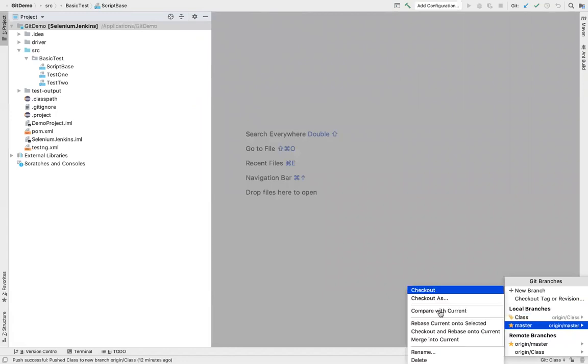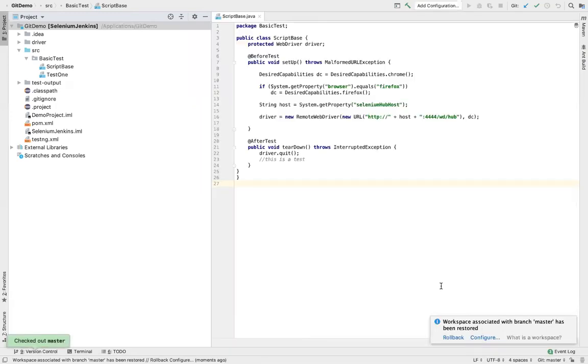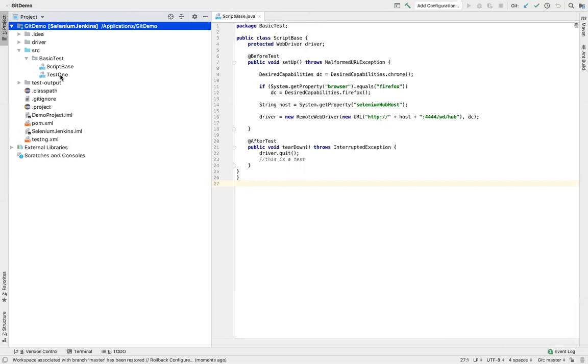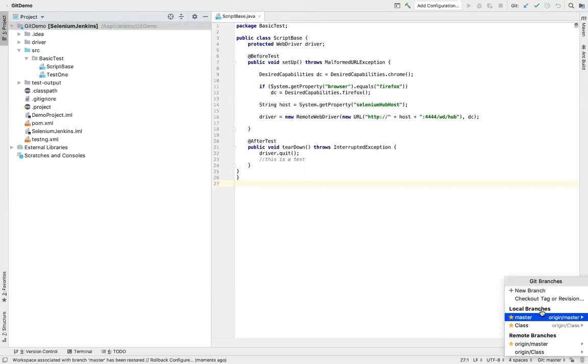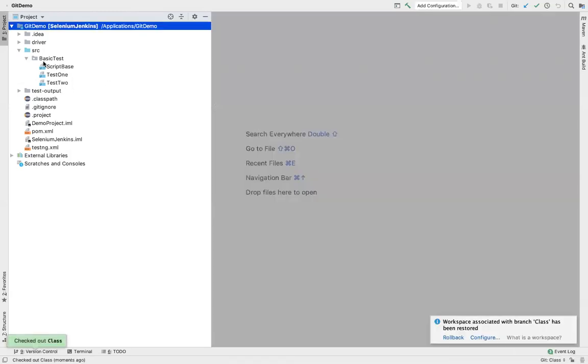Okay, it's checked out master. But now you see in the basic test, there's only the test1 class, there is no test2 class. If I check out class again, you see the change here, this has test2. So this is our local machine.